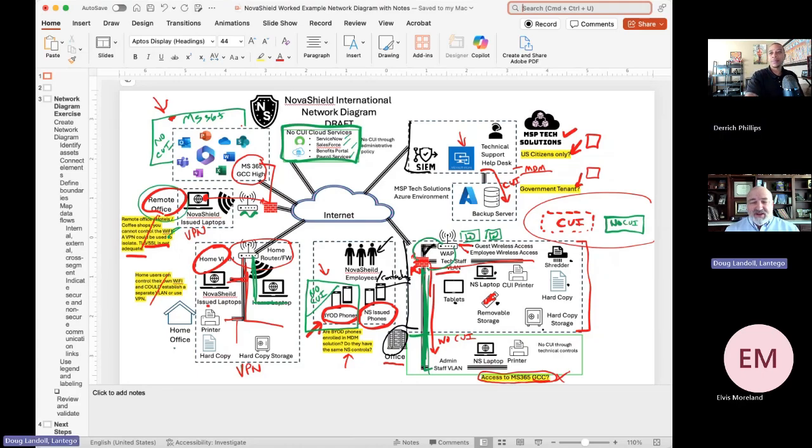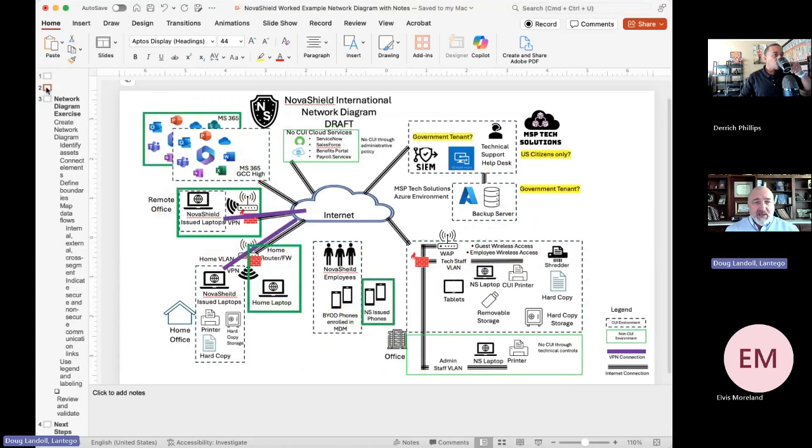Excellent. All right, Elvis, I just wanted to bring you up to speed. This is the network diagram I delivered along with all the notes that we took. And then this is the cleaned up version that we started doing. There is typically a gap between what I hear and what I draw, and it's not drawing capabilities. It's just sometimes you forget to ask all the questions or you'll say something that I picked up differently. So what we like to do at this stage is say, this is what I believe your network diagram is.